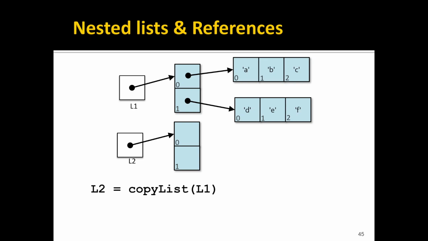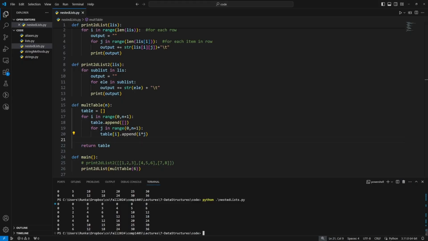But then when we go to copy those individual elements, so if we say L1 at 0 gets copied into L2 at 0, what we're copying is the pointers to the other lists. So we're copying the addresses in that top level list, which themselves refer to the same nested sublist inside. So since the outer list is storing pointers to more lists, we're going to have to go one level deeper. We're going to have to follow those pointers and then copy the individual elements over. So let's see this in Python.